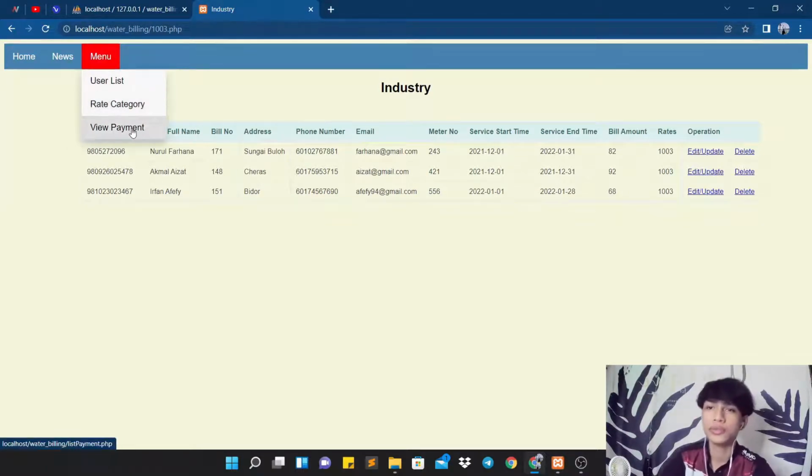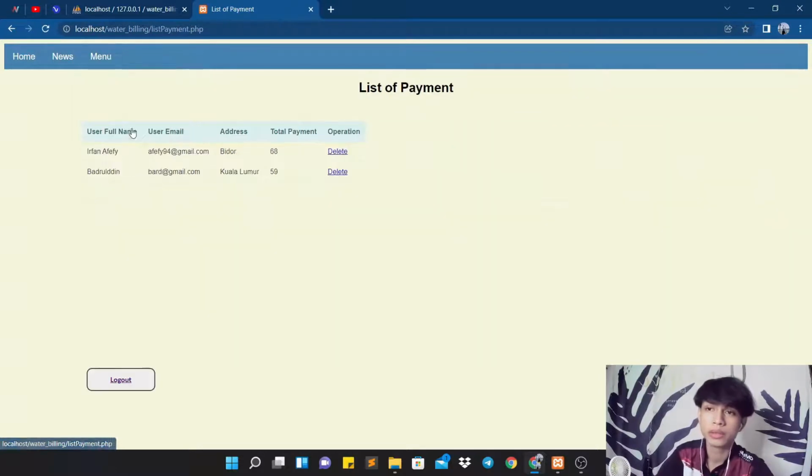Lastly, let's go to the payment page. In this payment page, the staff may see all the payments that have been made by the users. Here, there are only 2 users who have successfully made a payment. The first one is Badruddin, the second one is Irfan Afrifi. The staff may delete a payment that has been made by the user if the system does not need it anymore.